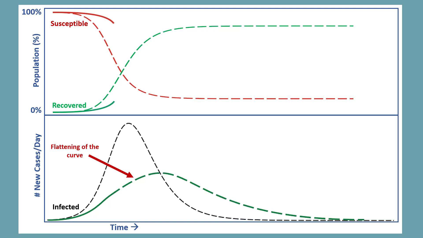This has implications for the hospital care system. If you have many cases arriving in the hospital who need an intensive care unit, for example, this may overwhelm the hospitals. But if you have a lower R0, the peak is lower and the number of new cases per day at the peak is lower. This is the main reason why many countries are introducing the lockdown — they want to make sure that at the peak of the epidemic, the hospital care system can absorb all those severe cases. The second feature is that when you have a high R0, the duration of the epidemic is shorter, but when R0 is lower, the epidemic lasts longer.